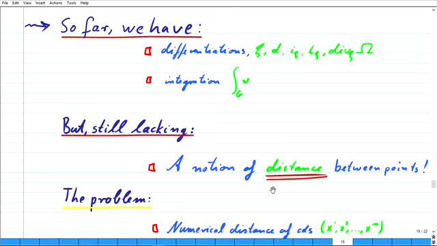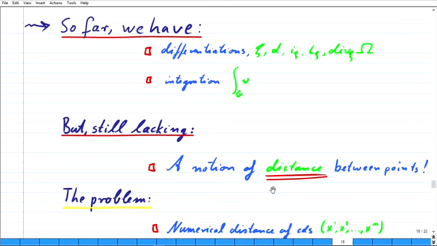And we were able to do all of this without ever introducing a notion of distance between points. We have a notion of volume. We need it for Gauss's theorem and divergences, but we don't have a notion of distance between points yet. Given a differentiable manifold, there is no way to calculate what the distance between 2 points is. The coordinate distance is of no relevance, because change chart and you get a different coordinate distance. So we don't have any means yet of calculating the distance between 2 points.